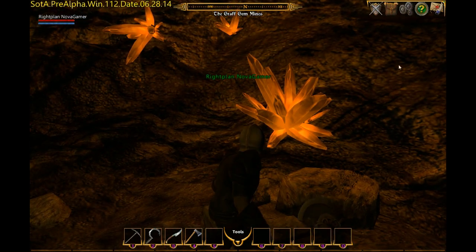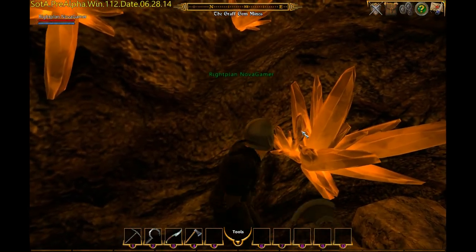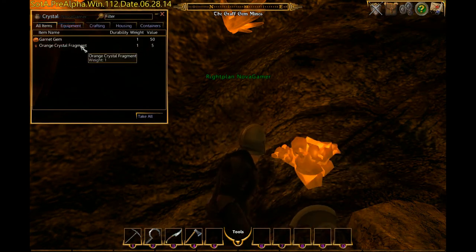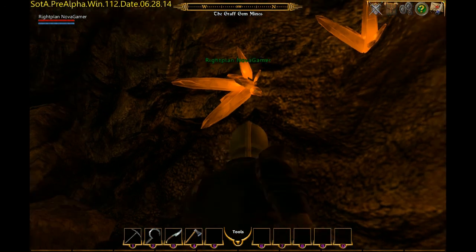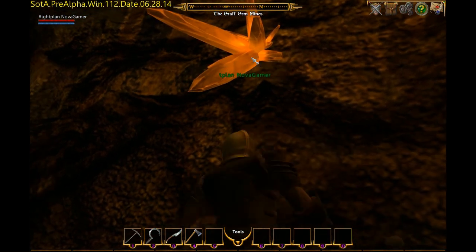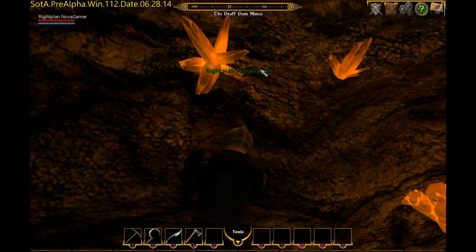As you can see, you had the emerald one back there, and now we got some garnet gem and orange crystal fragment. But as you can see, they can only be harvested once, but there are ones up on the ceiling, so it's not just the floor ones. Now, the ceiling ones are a little harder to harvest because you have to make sure you're in just the right location to harvest them.